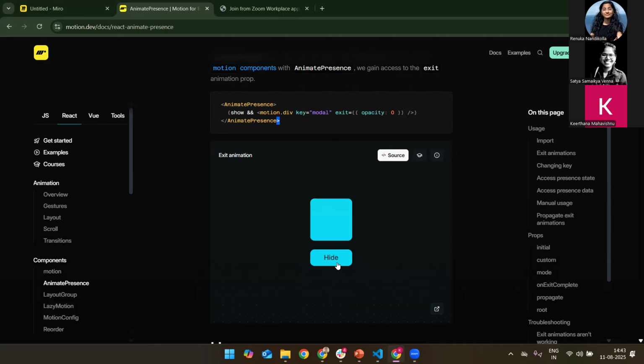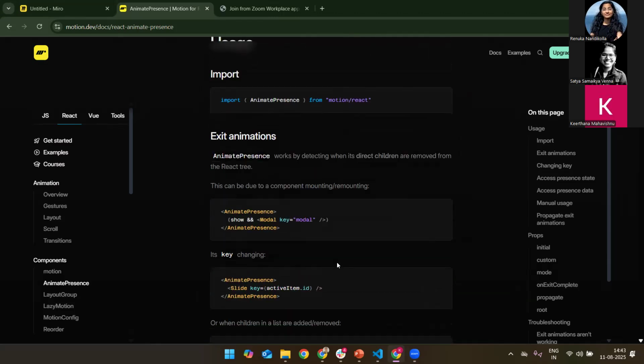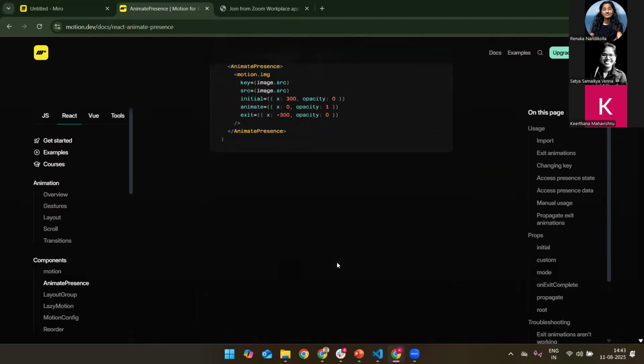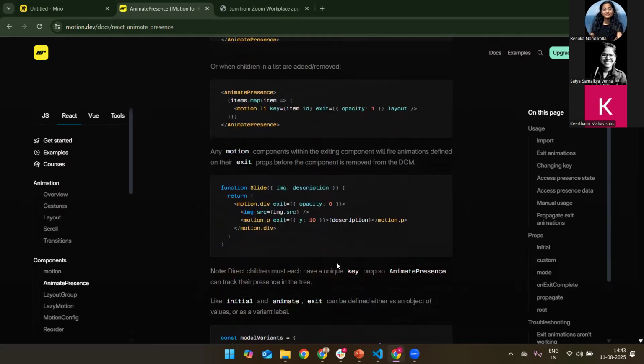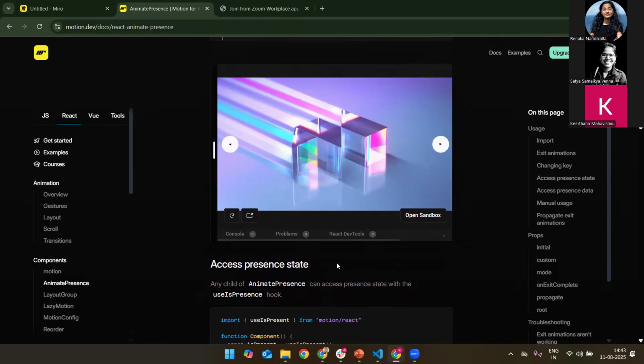So animate presence is like a traffic controller that says, hey, React or Next.js, don't throw this element away. Let's play an exit animation first. So instead of just suddenly removing it, let's do an exit animation and then slowly fade out.